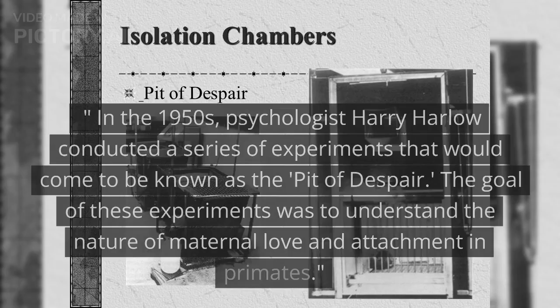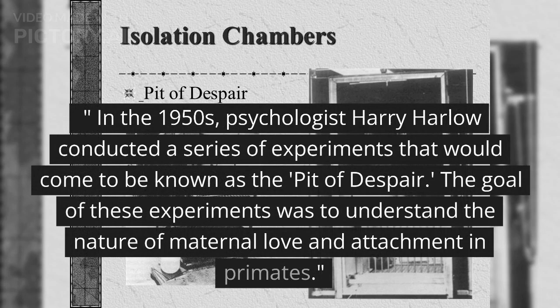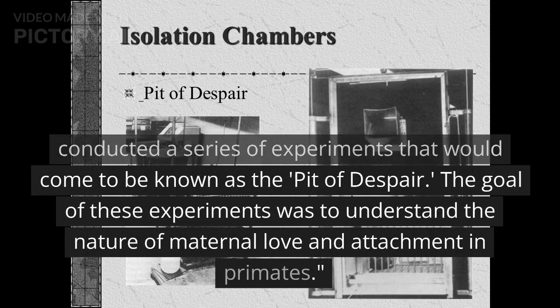In the 1950s, psychologist Harry Harlow conducted a series of experiments that would come to be known as the Pit of Despair. The goal of these experiments was to understand the nature of maternal love and attachment in primates.